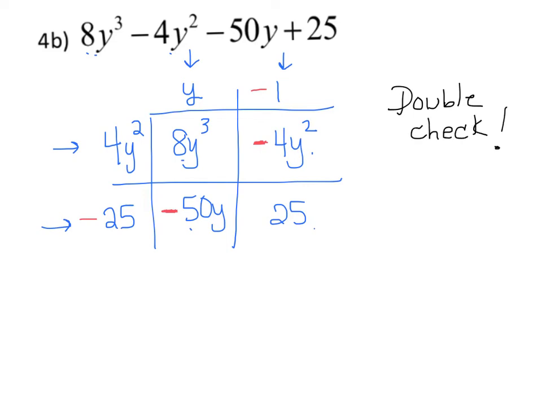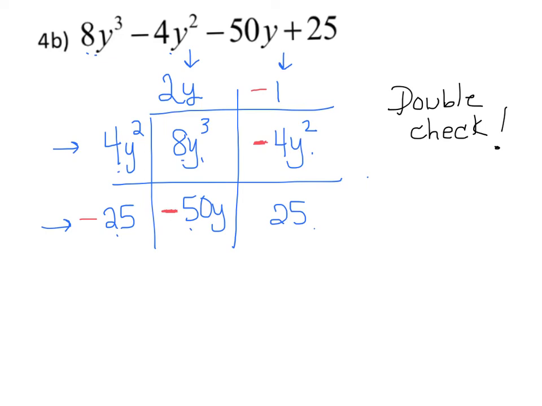Because before, I always gave you problems where doing this would work, but we're going to come to some problems down the road in section 6.6 where unboxing doesn't always work out, and you have to do something else. So let's double check, because I already noticed that I made a mistake. Is 4y squared times y 8y? Nope. Is negative 25y times y 50y? No, and it's because I neglected to write down that the GCF of 8 and 50 is 2.